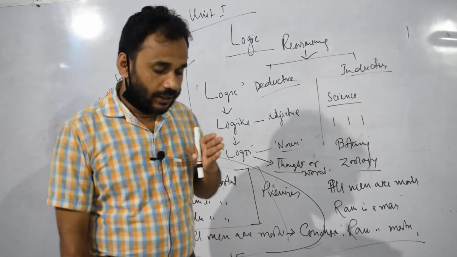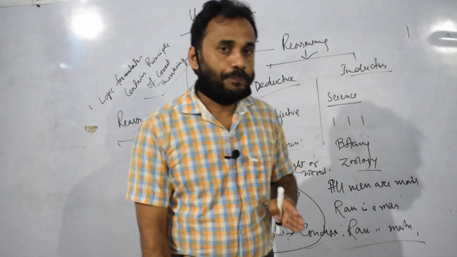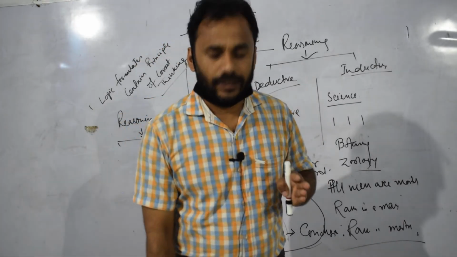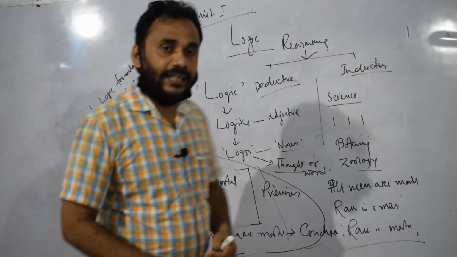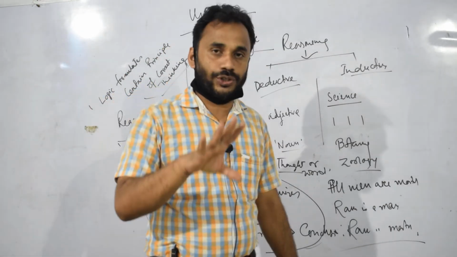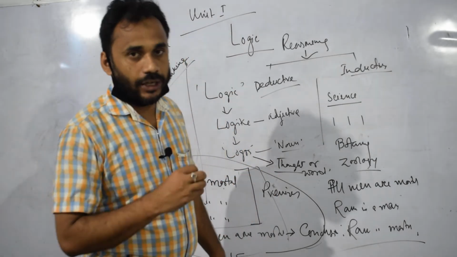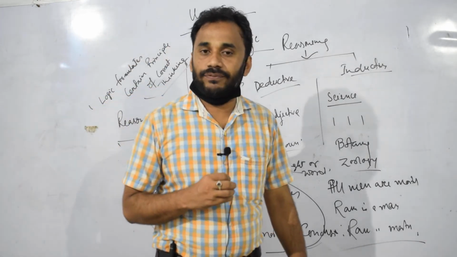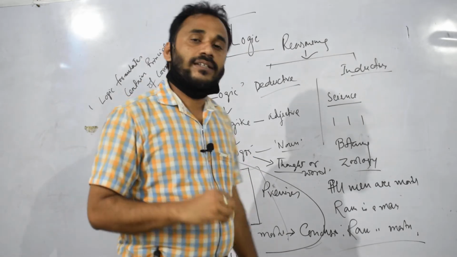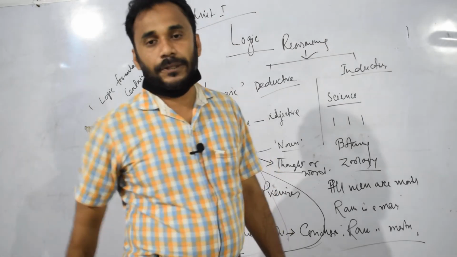Already we have studied the etymological meaning of the word logic, and etymological definition. Here, etymologically, we can say that logic is the science of thought as expressed in language. So here, reasoning is an important factor for the study of logic. For this reason, reasoning is the main subject matter of logic.